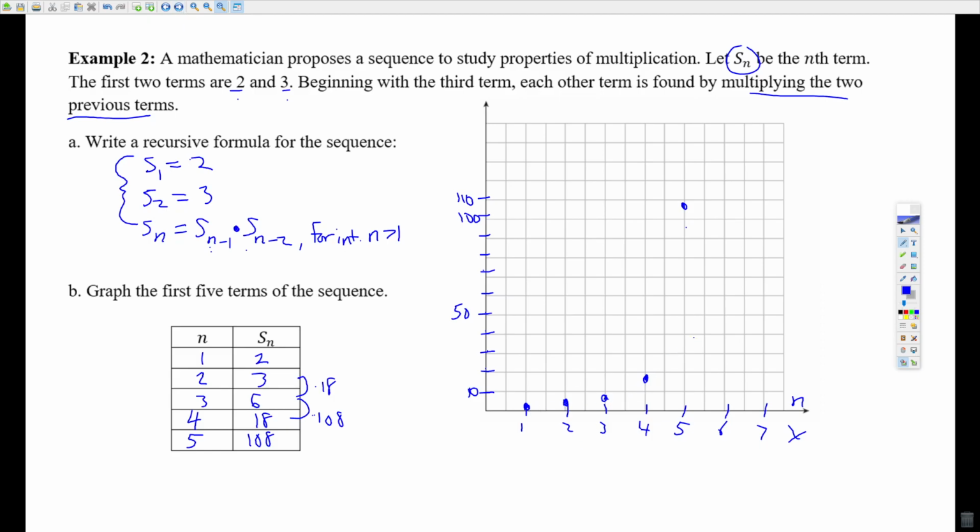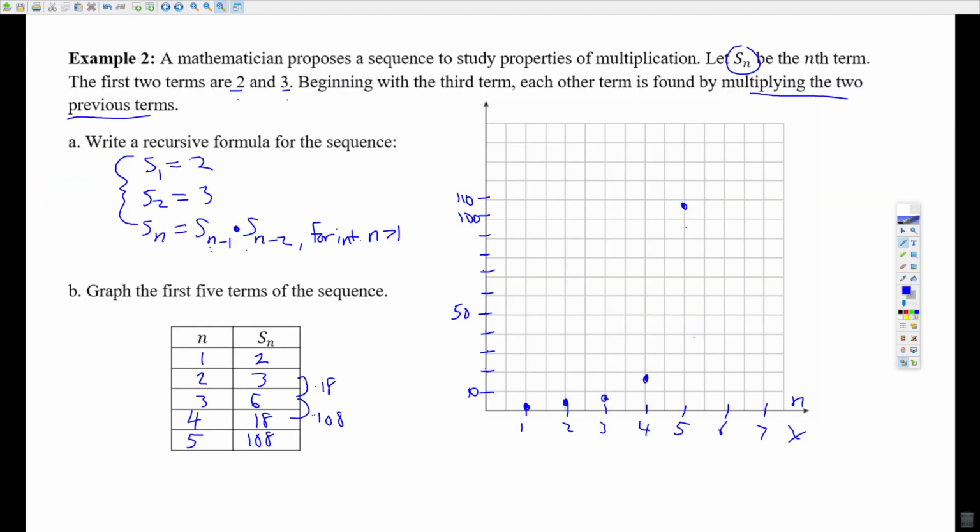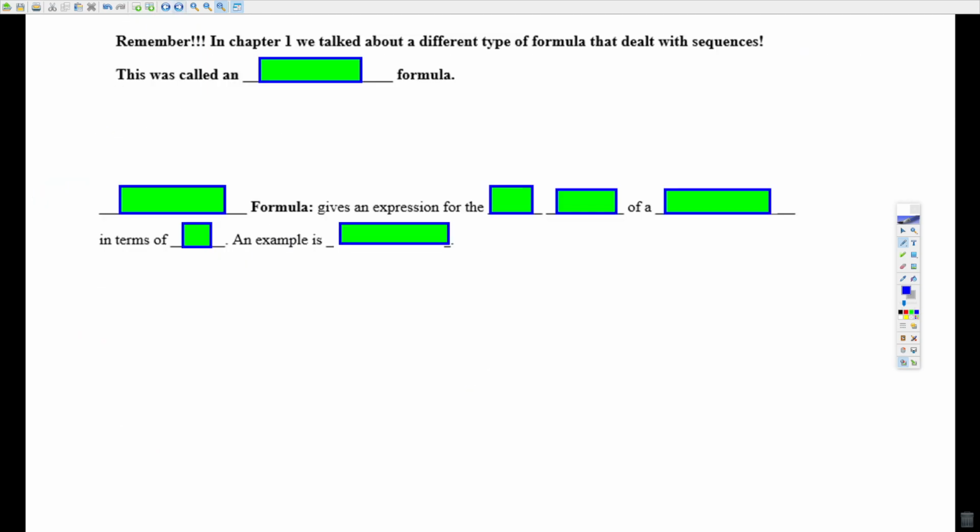As you can tell, it's not always a straight line. The last one we had was more of a straight line. And that was pretty much the indication because we were adding 4 every single time. And so we kind of had like this straight or constant increase. Not having that this time. This one was more complicated and kind of crazy.